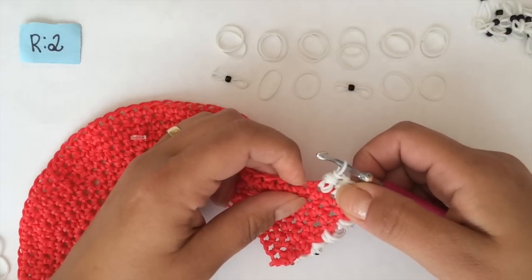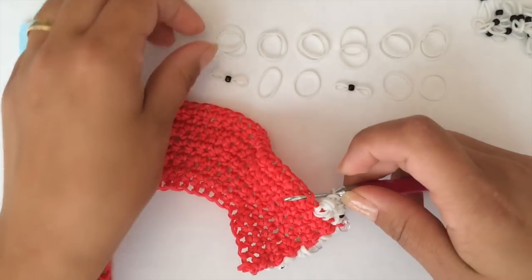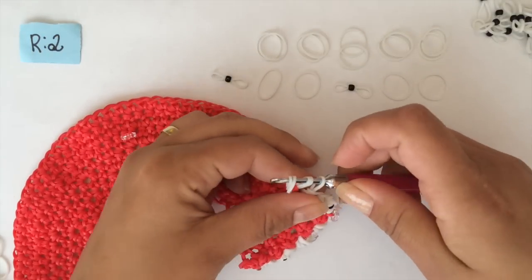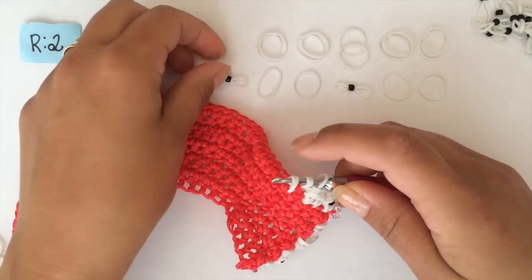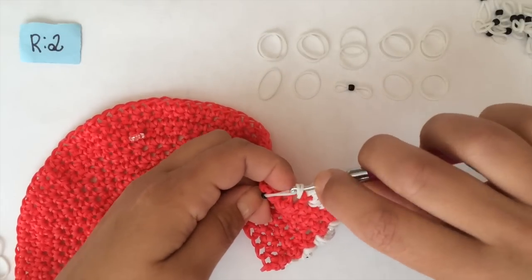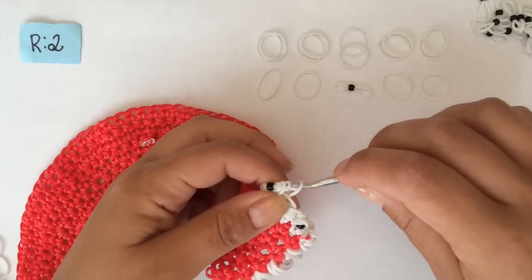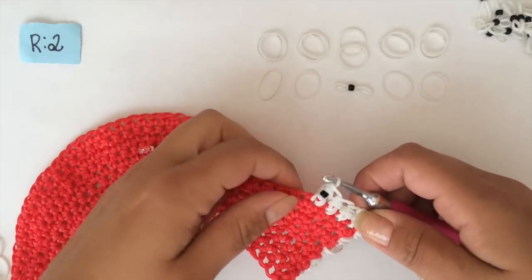The next stitch, a half double crochet with your bead. 2 bands through on your hook. You have 5 little loops. Bring your band with your bead through the first 2 loops on your hook and slide. Now half double crochet in the next 2 chains.